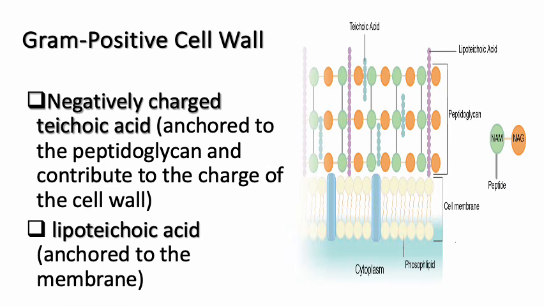Now, please take note that teichoic acid and lipoteichoic acid, which are anchored to the cell wall and to the plasma membrane respectively, are unique to the gram-positive bacteria. Teichoic acids, or TA, are usually anionic polymers. Anionic polymers are negatively charged, found in the gram-positive bacterial cell wall, and usually made of polyglycerol phosphate units.